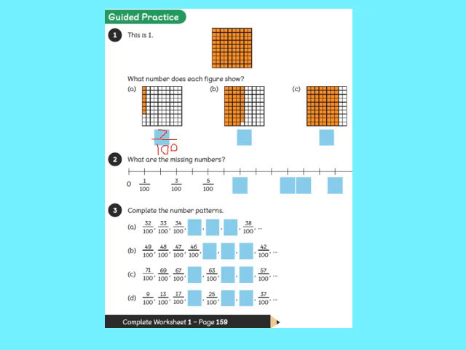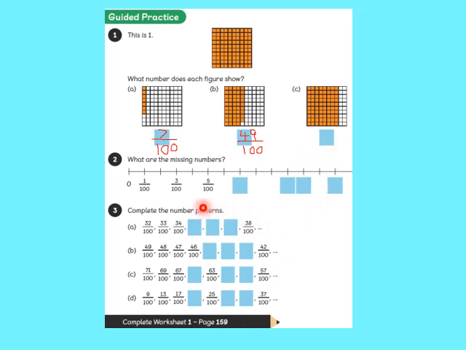Let's have a look at the next one. Now I could count all these little squares, but I know there are 10 in each of these columns. So I can count 10, 20, 30, 40, and then there's one missing from the last 10, which would be 50. So one less will be 49. So if I want to write that as a fraction, I'll write that it is 49 squares that are shaded out of a possible 100. So have a go at C by yourself.